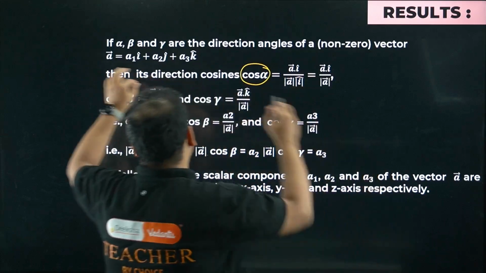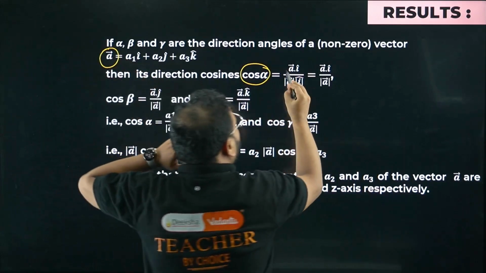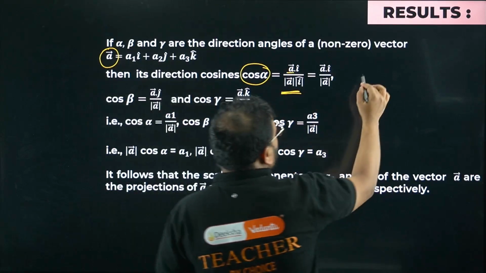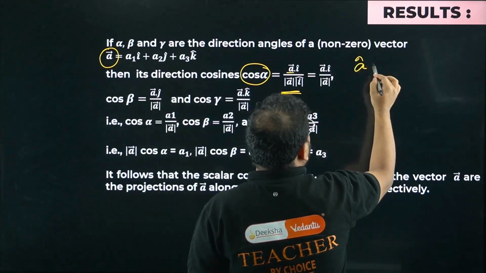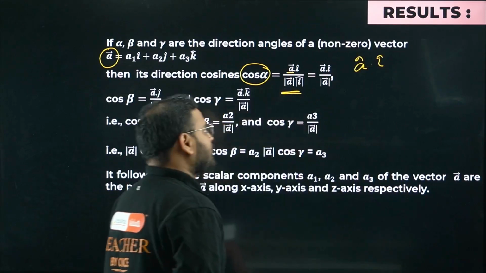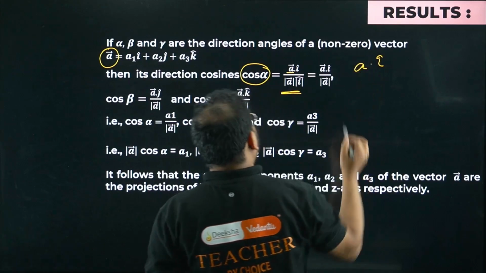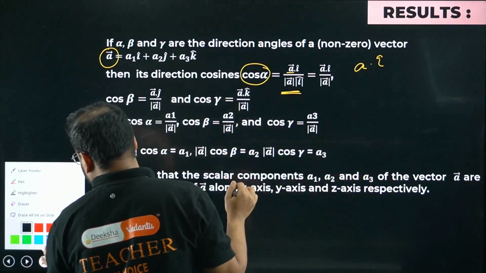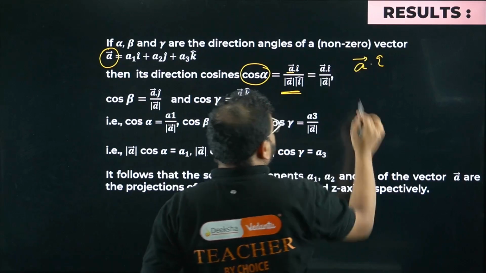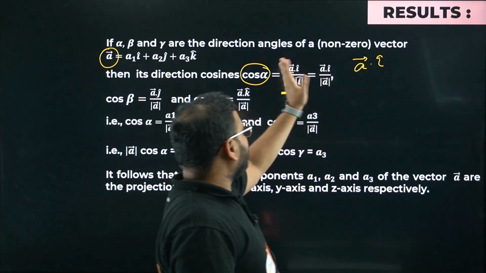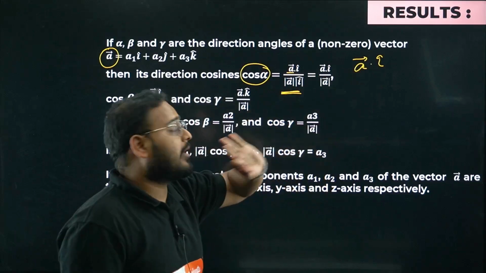So this whole vector A dot with I divided by, basically what is this going to be? Check here, A dot I cap. Sorry, excuse me. It'll become vector A dot with I cap. Okay, correct? Right? So it'll become basically the projection of the vector A across I, the x component.